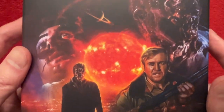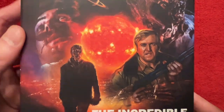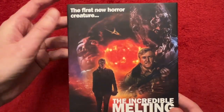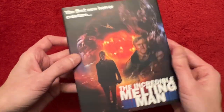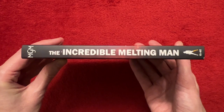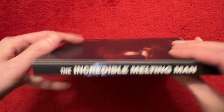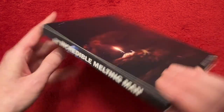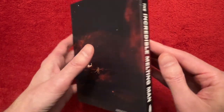So we got a really nice slipcase here with glossy embossed lettering on the front. And as you can see, it is the first new horror creature, which I was not aware of. I thought that there were more prior to this, but that's pretty cool. So great artwork there on the front, per usual from Vinegar Syndrome. Look at the spine right there. It's originally an MGM film. Same thing pretty much on the other side, minus the logos. And then some more artwork on the back here, sort of continuing over from the front.